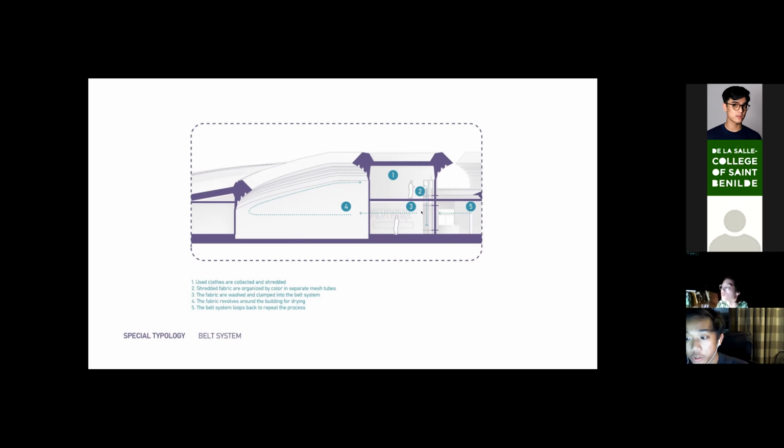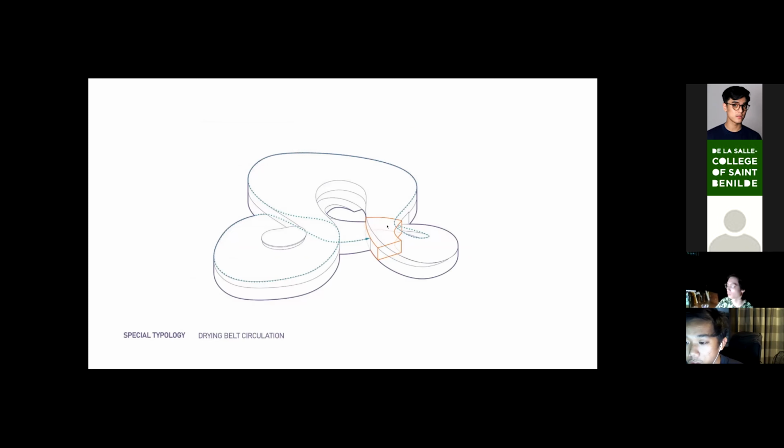Then, dinadrop down siya to the washing area where after niya i-wash, dun siya ipapasok sa belt system which goes around the building. And can you go to the previous slide? Yung circulation ng belt system, ang prioritize namin dito was that the belt system should end up in the machine room kasi dun yung parang last step nung drying kasi dun na siya kukunin for the next part of the recycling process. So when the belt returns to the washing area, empty na siya, nakuha na yung clothes. And yeah.